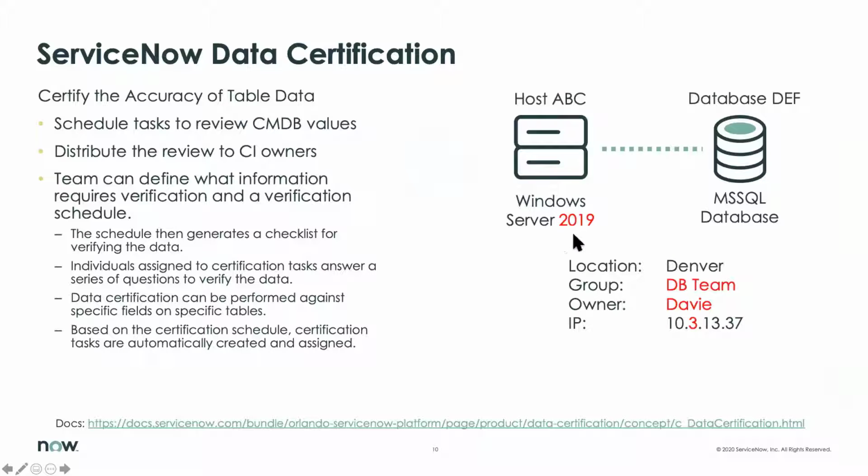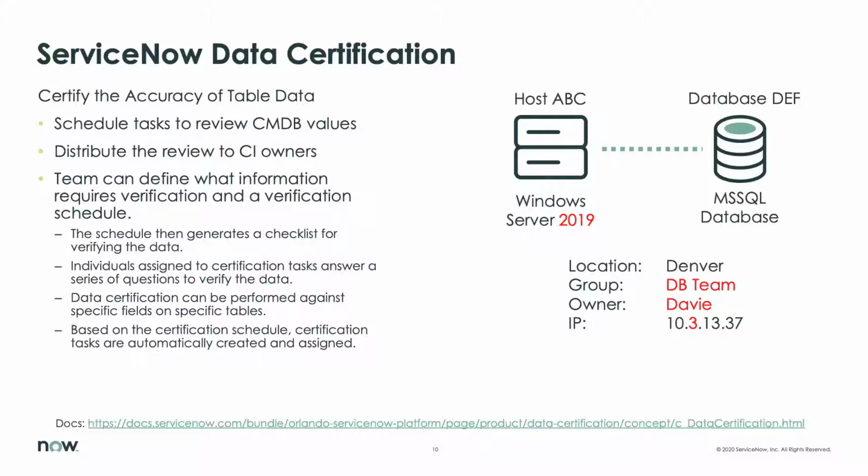and Winnie can come back and say, well, actually, we've upgraded this to Windows Server 2019. I don't own it. It's actually the database team. And it's specifically Davey from the DB team that owns it. And actually, you missed a 3 in the IP. This is kind of an extreme example, right? But you kind of get how data certification could be used to task out the refinement and review, just to make sure you have high integrity CMDB data proactively.